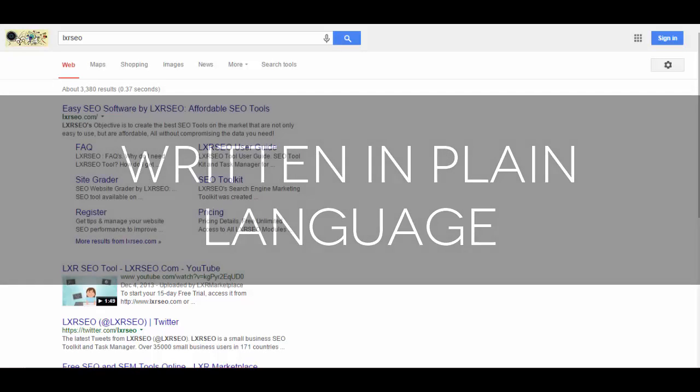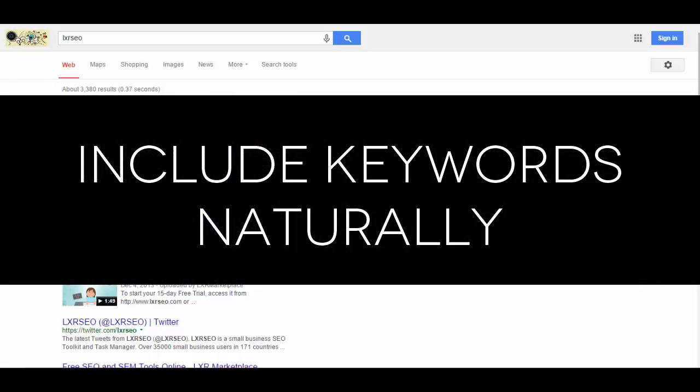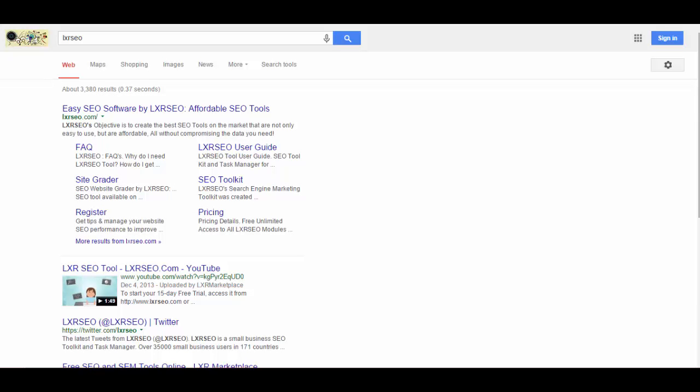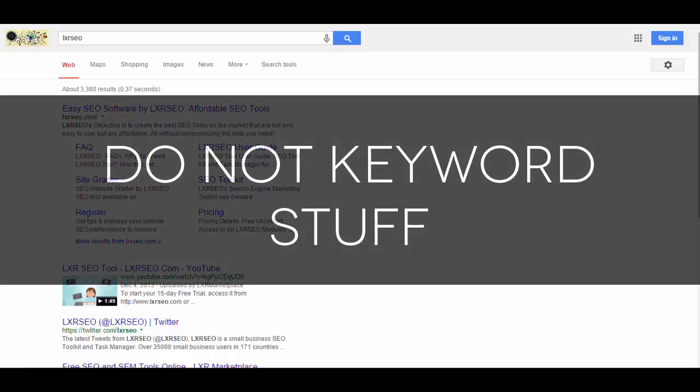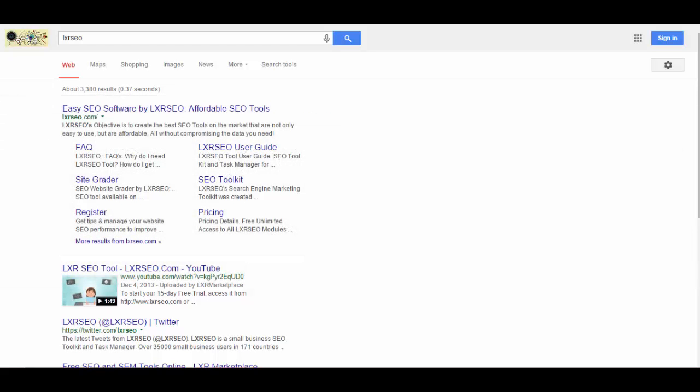The next rule is to make sure that we are including keywords, and this is going to encourage a highlighting effect that we can see right here in the beginning using our brand name. And rule number 3 actually ties very closely with rule number 1, and it's to make sure that we do not keyword stuff our meta description. So, like every other element in SEO, it must be done 100% naturally and organically and written as plain language so that we make sure we do not trigger any spam signals through Google.